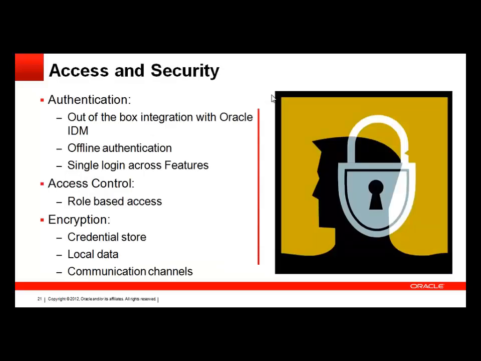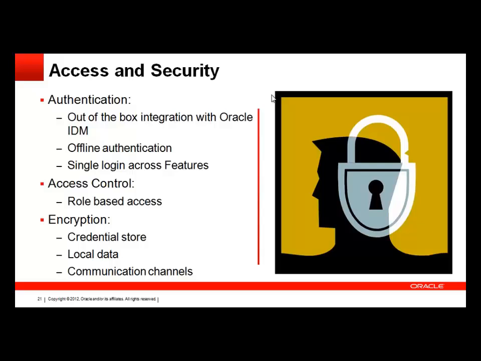Oracle ADF Mobile also covers the areas of access and security. We allow you to authenticate against an application, and we have built-in integration with the Oracle IDM solution. We are able to do offline authentication, basically meaning that once you log in to the application while connected, we can maintain your username and password on the device and allow you to log into other features of your application, even if you lost connection to the main server.